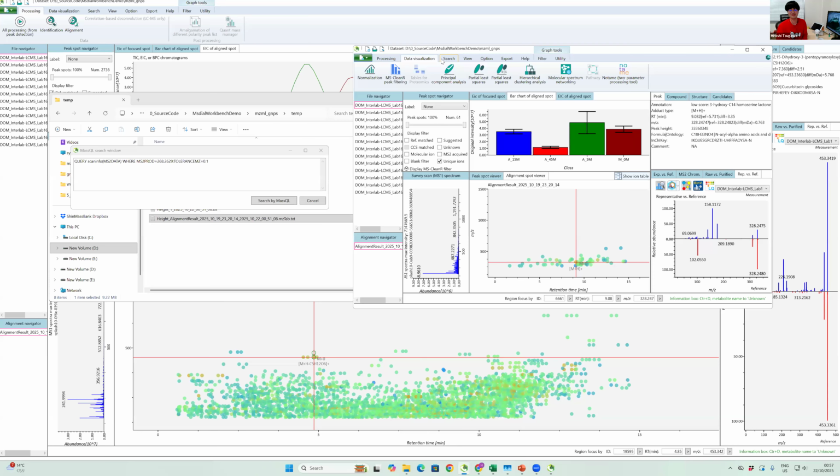We would like to develop and improve the MS-DIAL program so that it can be utilized to improve the metabolomics and lipidomics research fields. And yes, that's all of my talk. If you have any questions, I can provide answers.